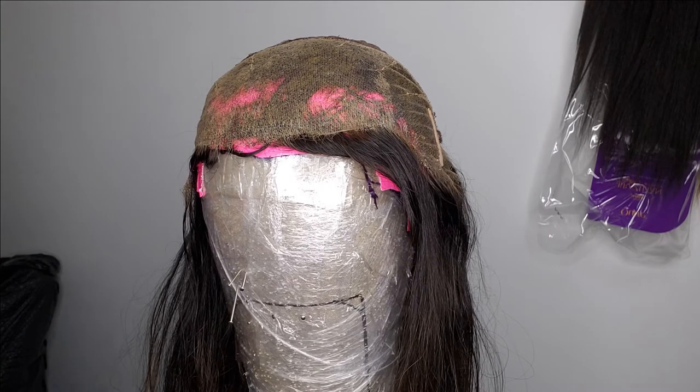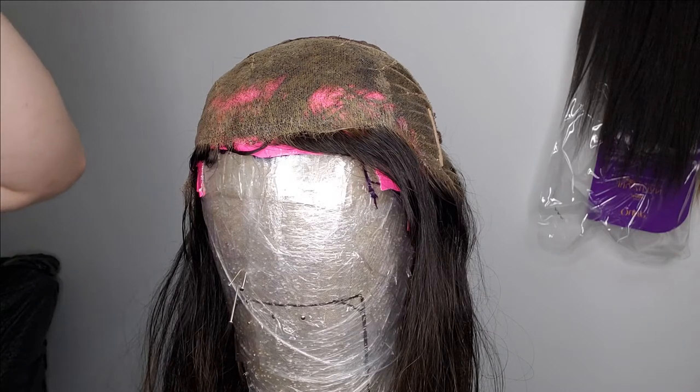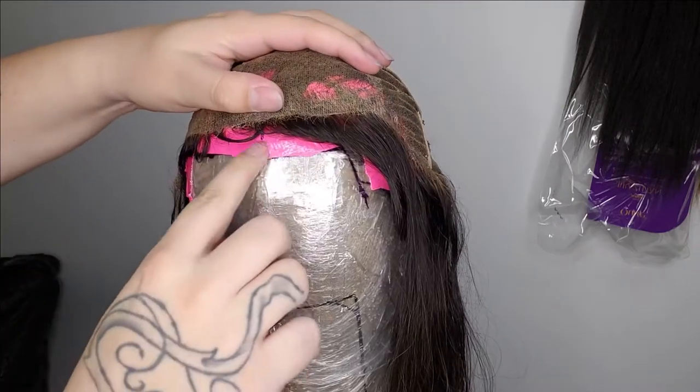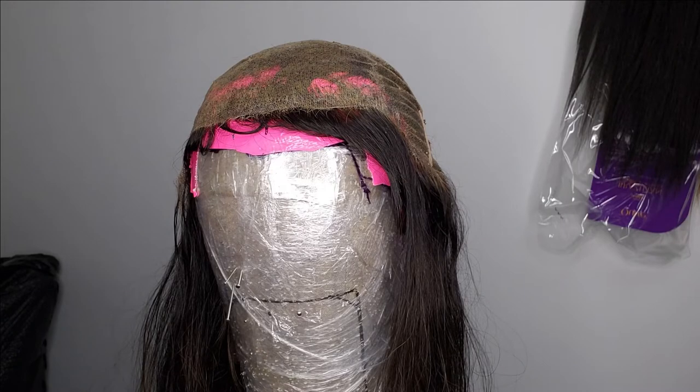This is just part one. Like I said, I will insert the clips that I was sending to my client of this wig, so you guys can see what it looked like in its original state. This was already made to be lightweight, so that's probably why it looks like it's a lot bald. But yeah, that's pretty much it. I'm going to add a new front. I'll probably do like an inch of a new front. I have to fill up the top. It's not going to take me too long.